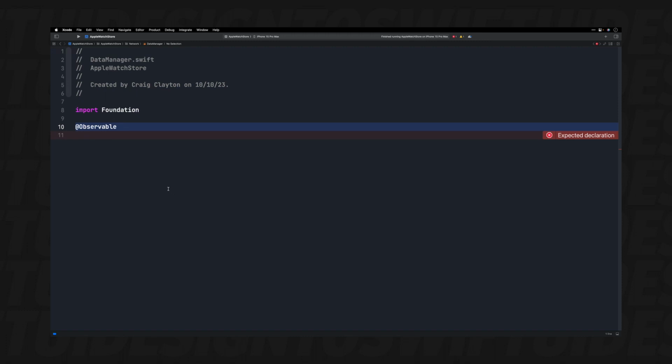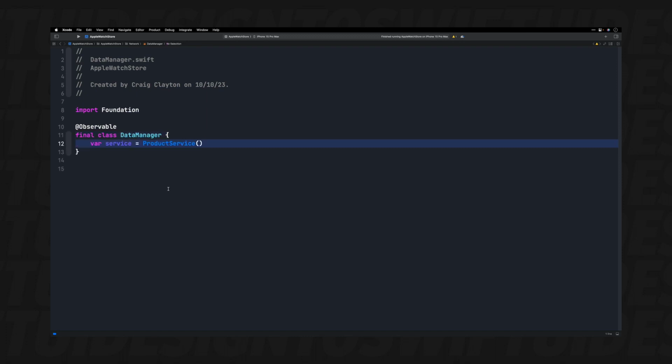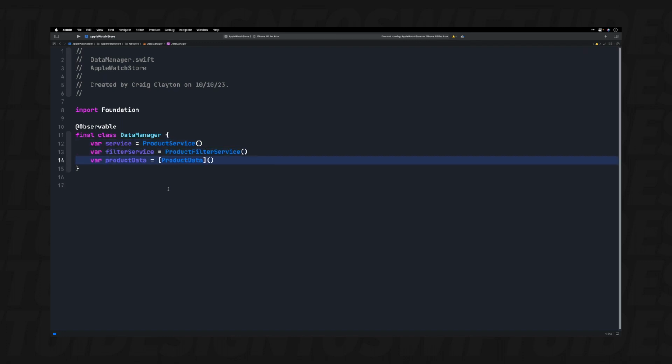So the first thing that we need to do is start with our observable. And this is going to be used to observe any changes to this file that we need to do throughout the project. And we're going to now create a class manager, and we're going to set it to final.